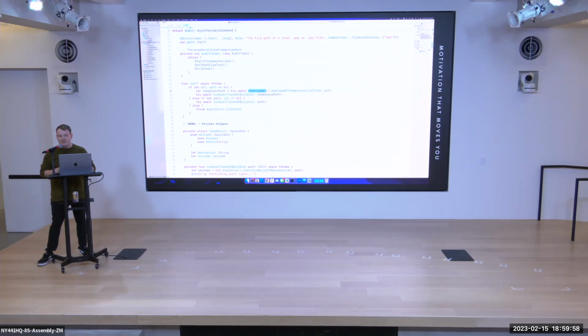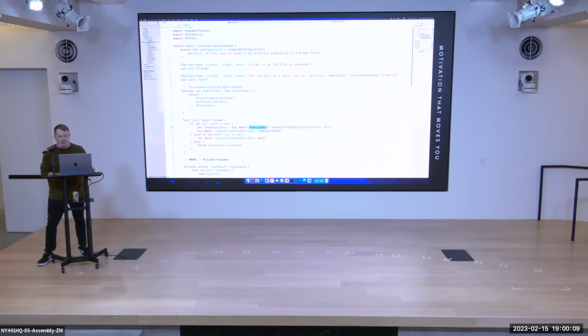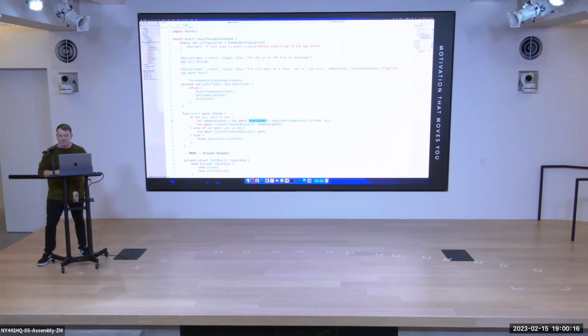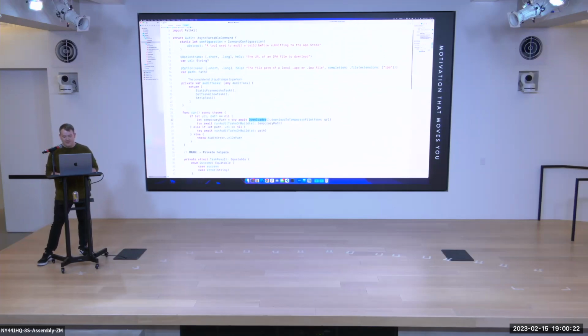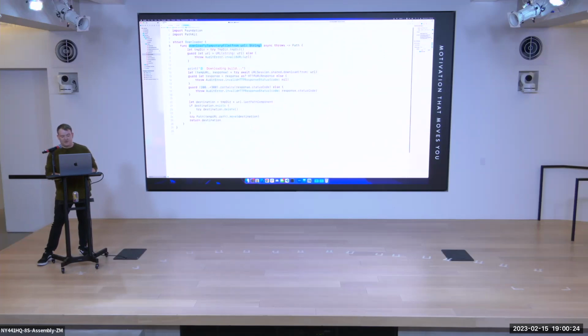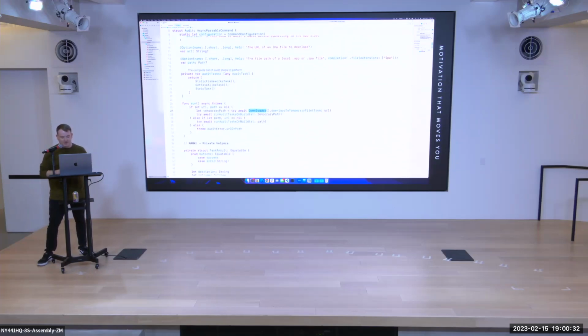But through the use of async await, structured concurrency, we have access to these capabilities from within a command line application as well. And we even get some affordances from argument parser. You can see this is an async parsable command, not just a parsable command, and that gives us the run function, which is an async function now, which is very, very cool. I thought that was awesome. But very simple implementation of download. You can see that we're just accessing URL session, checking the status code here, doing some decoding, that sort of thing. And very powerful that we can do that right inside of a command line application.